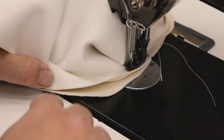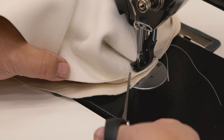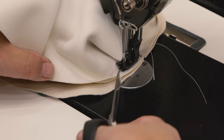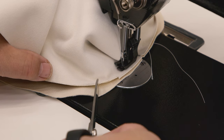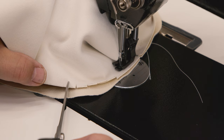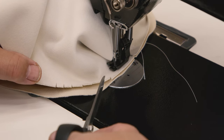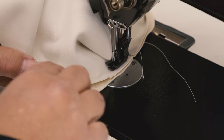Now, when this panel's here, I'm going to put a few relief slits in this. See how it's curling up? And that usually means that the relief slits will let it relax a little bit around this curve. Don't go deeper than your seam allowance, which is for us a half inch. But notice how this panel's all of a sudden relaxing, it's not curling up as much. That's what these relief slits do.